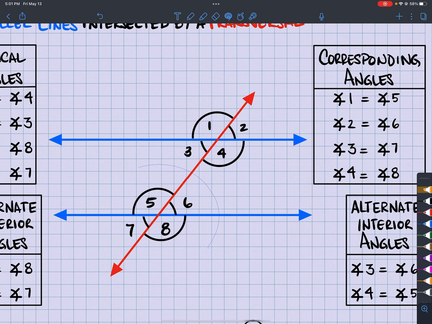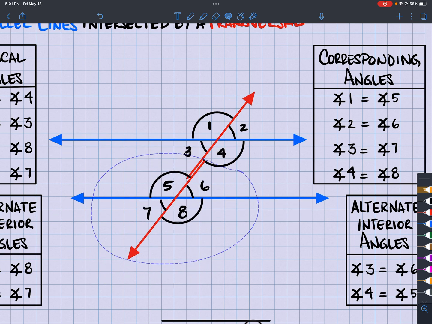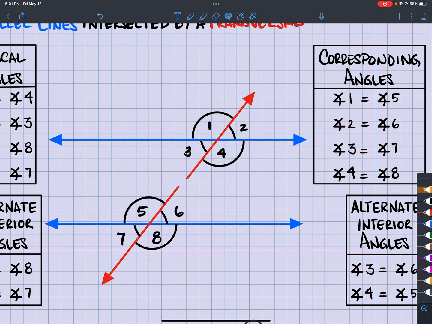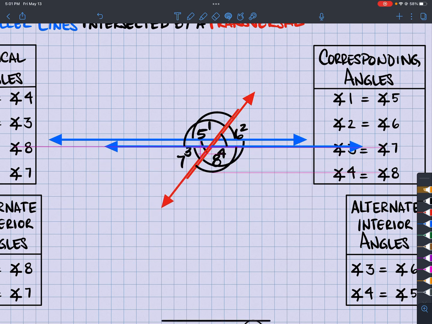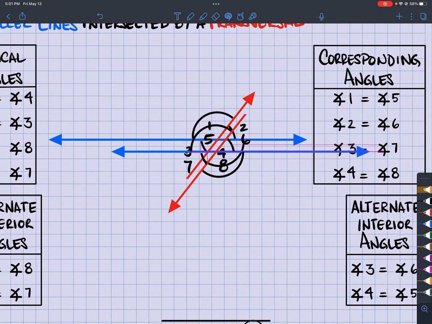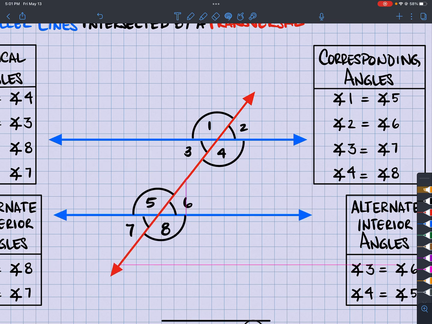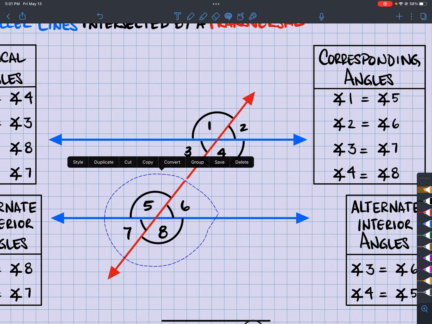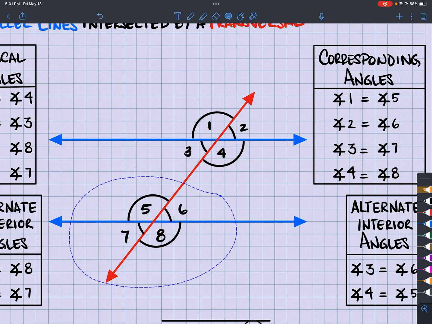So I said 6 and 2, and you see it right here. Then 5 and 1, you see the 5 and 1 right here. Then 4 and 8, and 7 and 3. So let's put this back together so that it looks normal again. Those are called corresponding. If you take one and stack it on the other, whatever lays on top of each other are corresponding, and those corresponding angles are also equal.